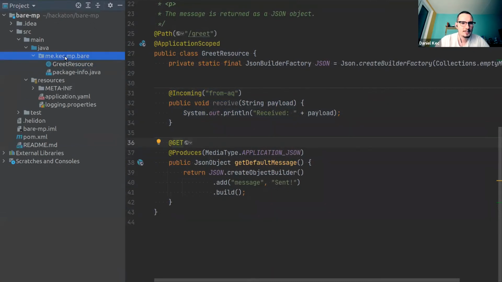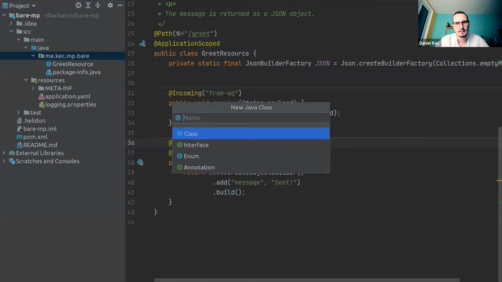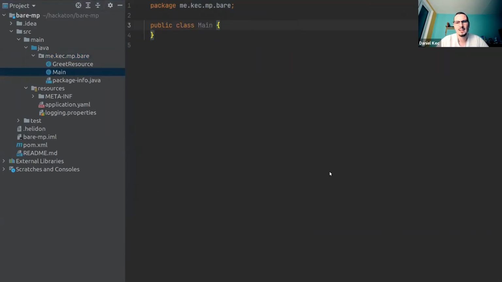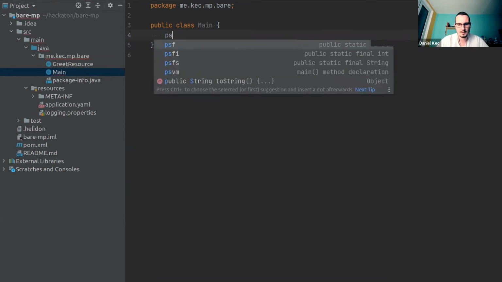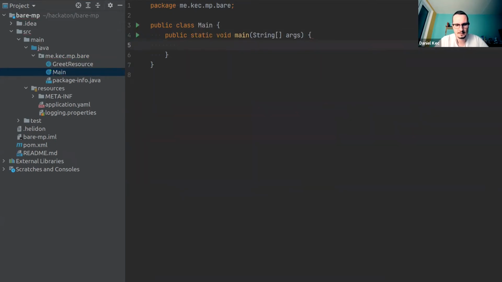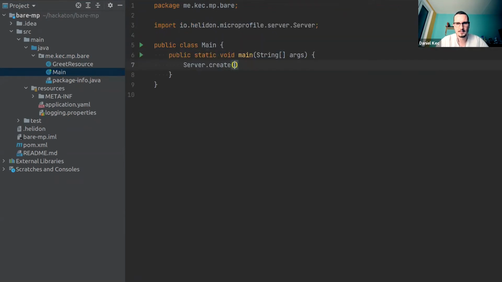And to run it easily from IDEA, I will create a main method. You can actually start both flavors of Helidon from the main method. You don't have to, but you can. Yes, and we will do server create start like that.